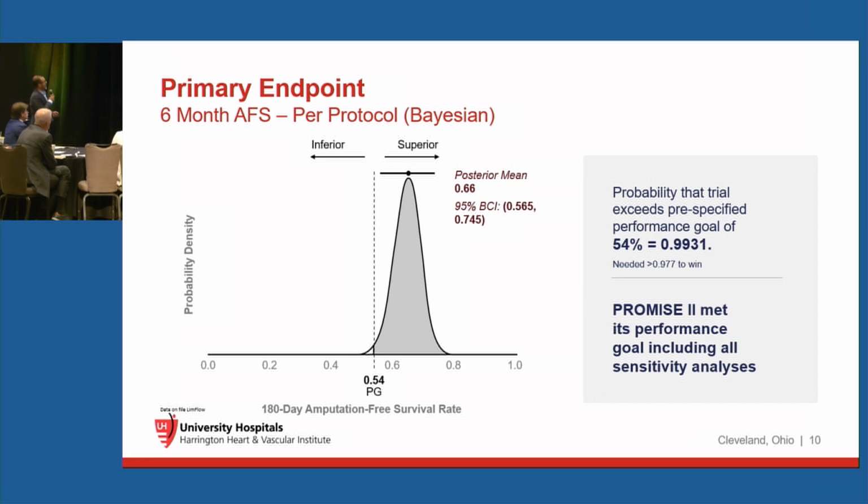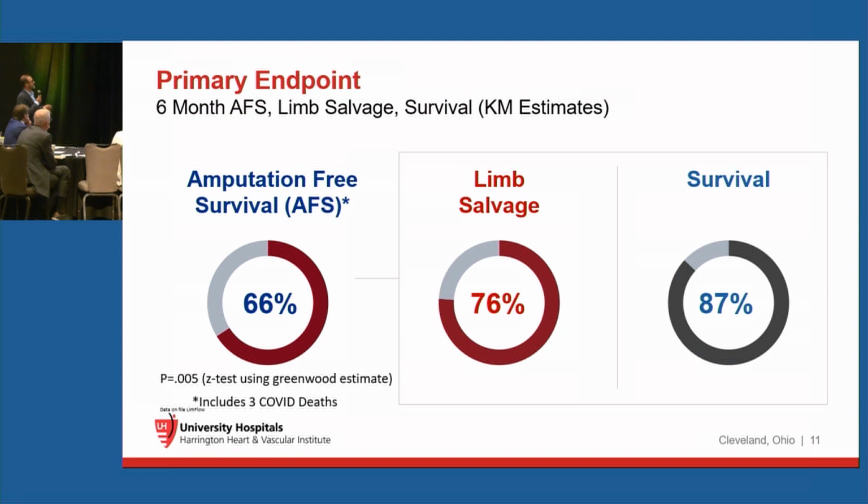This was the primary endpoint, so we beat the Bayesian analysis, but this is kind of confusing. Well, what's the bottom line? This is the bottom line, in my opinion. In our center, when we say there is no option, it typically, if not always, means amputation. I don't know how it is for the panel, and if we have a couple of minutes, we can discuss it. It's very rare that we say no option, because these are patients that are end stage, they are very advanced, they have large wounds, and there is no way with medical therapy, which means nothing basically, wound care, we can improve enough perfusion to heal them.